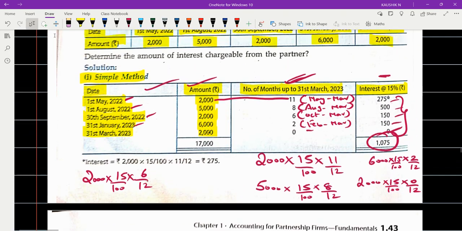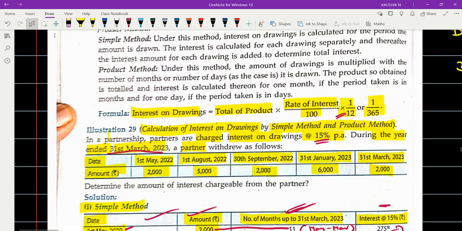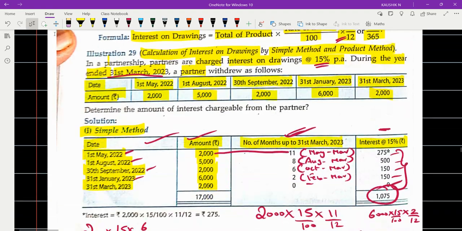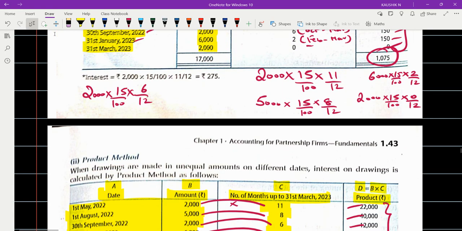So with this, your average period method comes to an end. Today you have learned the differences between interest against capital and interest against profit, and also the two different methods we use for calculation of interest on drawings. One is the product or simple method, and the other is the average period method. We have also given you some table values, what needs to be used and how to identify whether it can be used under the simple method, product method or average period method. The problems under the average period method will be discussed in the next session tomorrow.